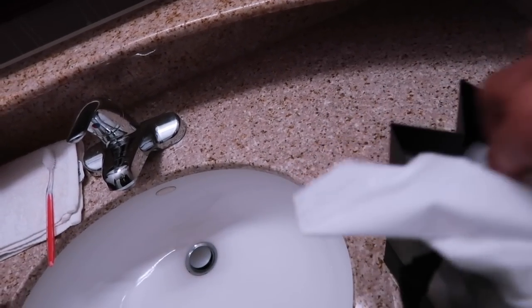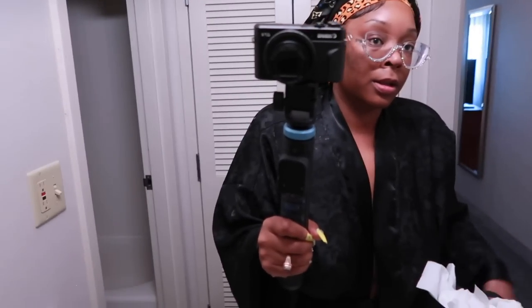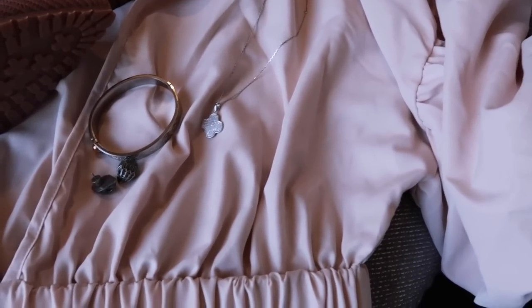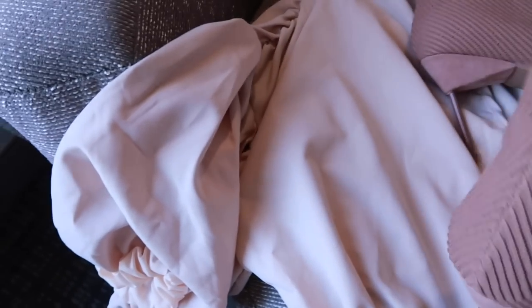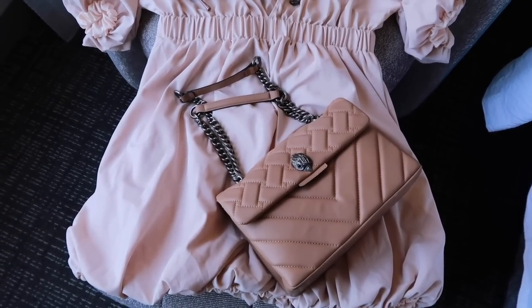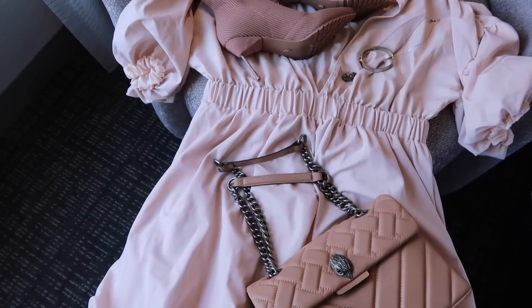It looks like a cute little black and white number — nobody will ever know. Let's get the day started. Skin on skin, y'all — it looks like I got no sleep. The outfit laid out: Kurt Geiger purse, a TJ Maxx clover necklace, my Louis Vuitton bangle, Kurt Geiger earrings — I got it in gold, rose gold, and silver. These are the boots with the little eagle head at the back. They're like nude or off-brown. Let me do my makeup — going to do that 12-minute beat real quick. I took a really good shower last night around four when my anxiety was bad.